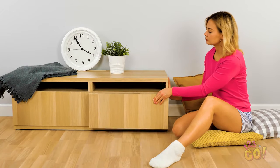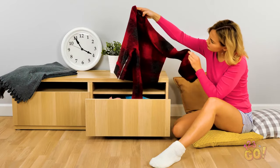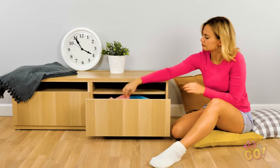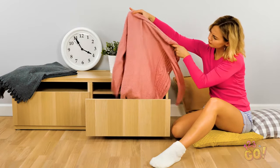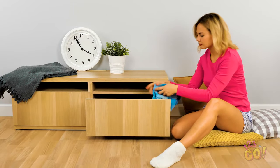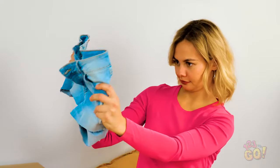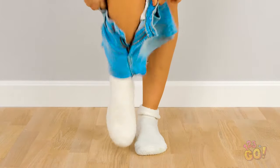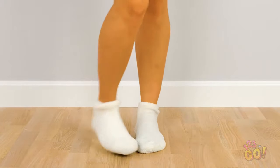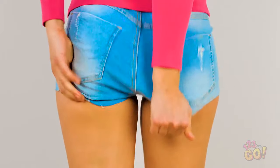Ooh, it's time to get dressed to go out. What to wear, what to wear. This? Nah, too warm. A sweater? Not quite right. Oh, I totally forgot I had these cut-off shorts from last summer. Super cute. Yep, we found a winner. Yep, they totally fit. Wait, oh man, my entire butt is hanging out. These are a lot shorter than I remember.